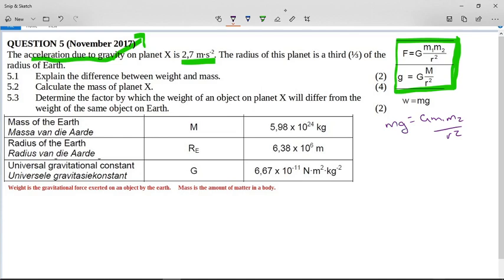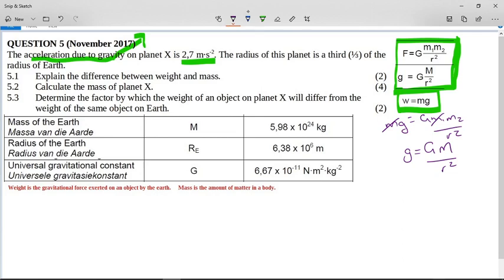Look at the definition. Weight is the gravitational force. What happens is this mass on this side cancels this mass on this side, and you are left with the formula little g equals big G, big M over r squared. So even if your data sheet doesn't have the second formula, you can work it out, because the weight, which is mg, you remember the formula for weight equals mg. This formula is the same as the force in newtons on the left of the universal gravitation formula.